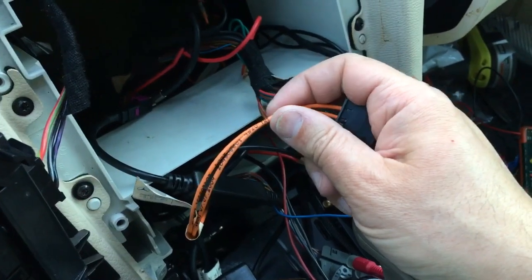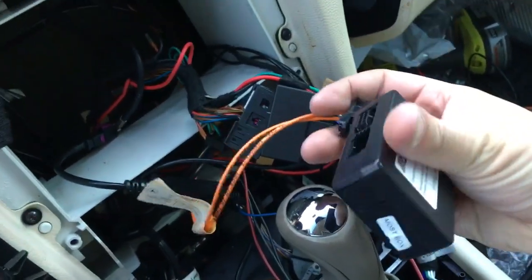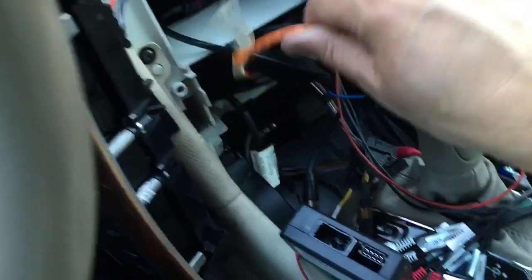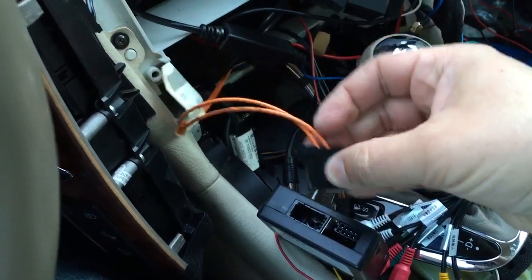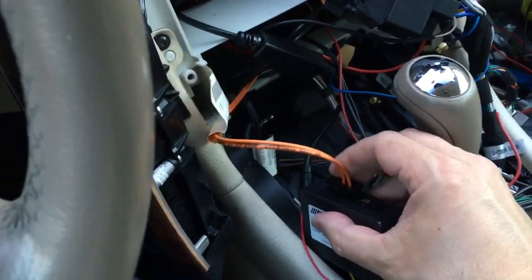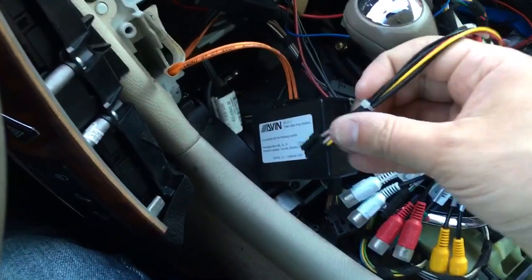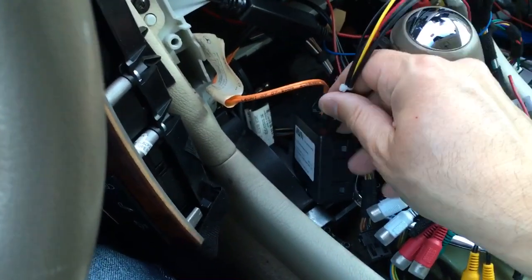Trying to do this with one hand. That clicked on. There you go. Now you plug into the box on the fiber optic side. Trying to do this with one hand is not easy. Okay, so it looks like it goes this way. That clicked on. Now all you gotta do is connect the little harness here. So it goes this way.